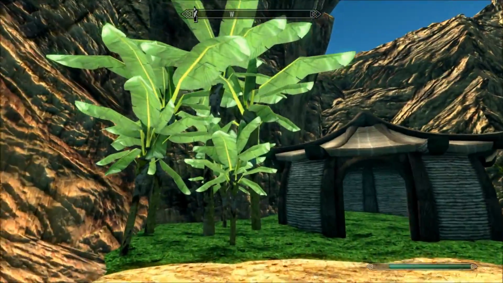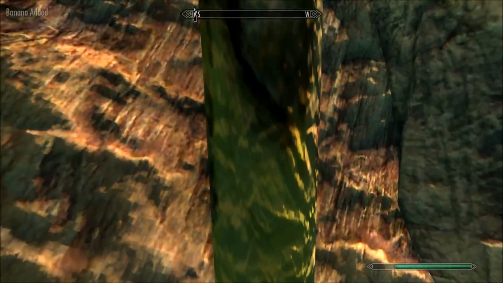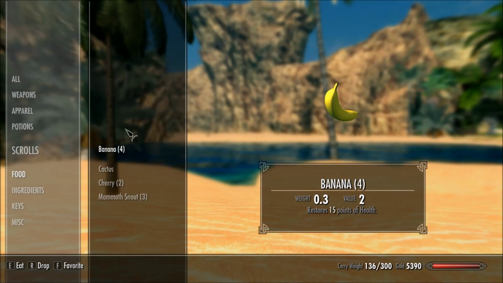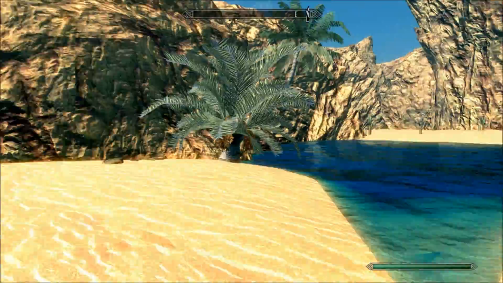So I can show you right here some banana trees, and you can pick them. Oh, maybe I already picked them already. Oh, there we go. See, I picked some of these already. I want some bananas. And so there you go. There's some bananas. Works pretty well. Moon sugar there.